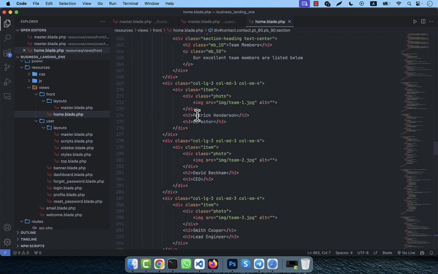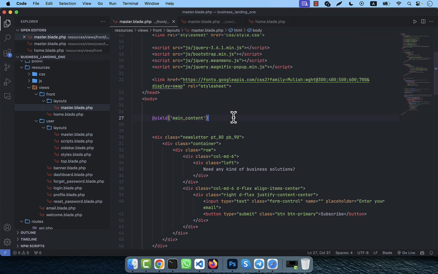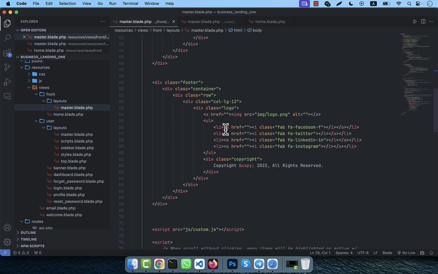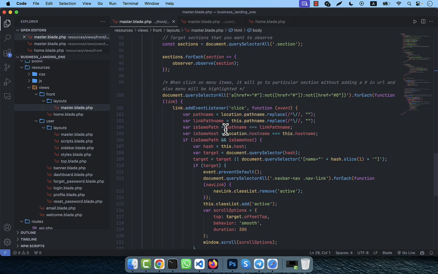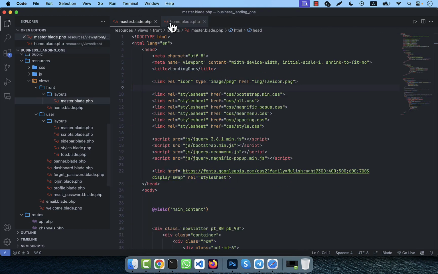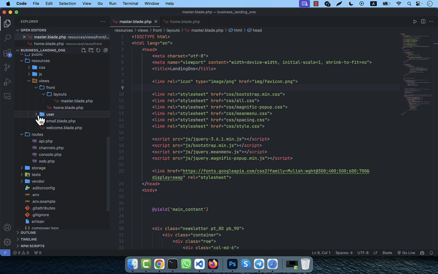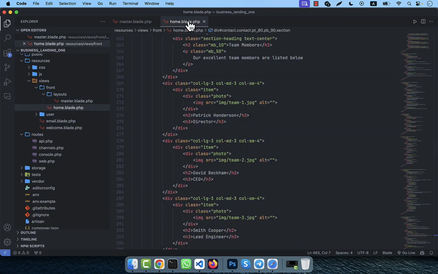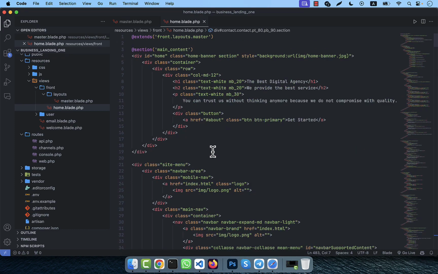So I'm going to copy and paste it here, that is the main content. Similarly, all other items are here as given, that is no problem at all. So I'm going to close the user master, and my front end master task is done. This is the front end master, and this is the front end home items.